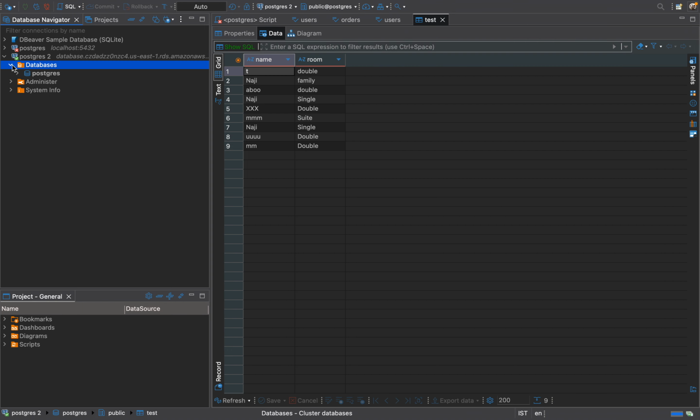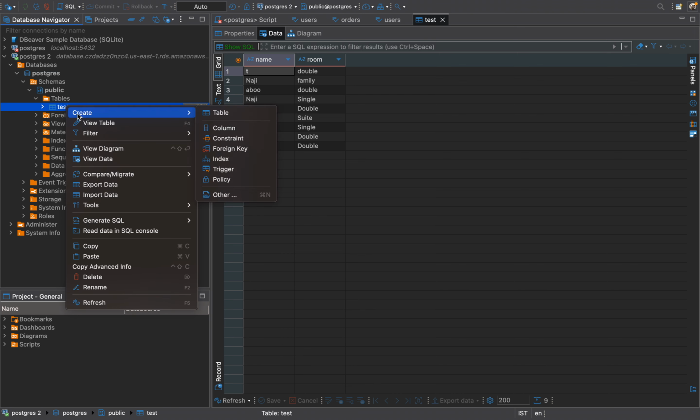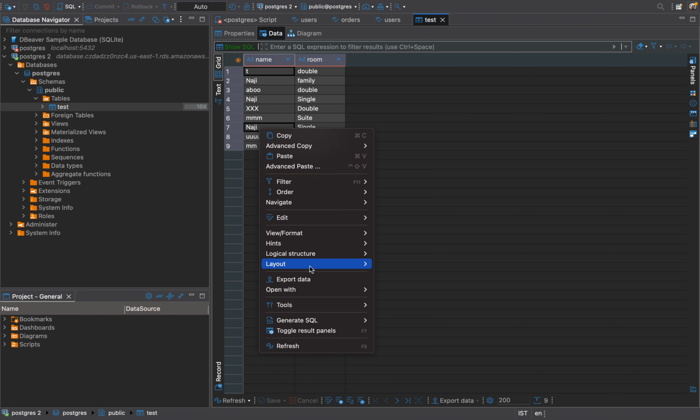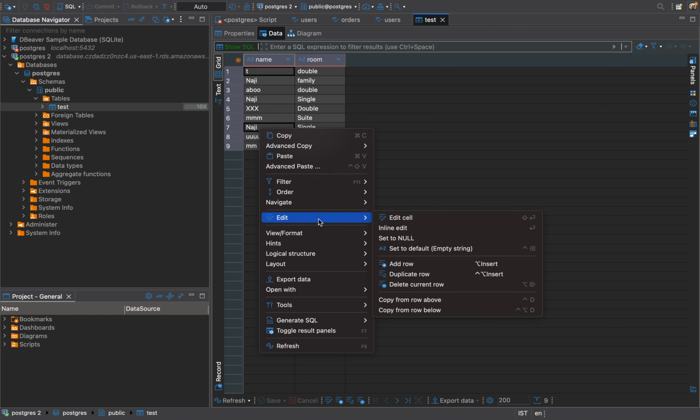Here you can see some test data. Let me try to clear this test data for the time being. Let me see, I have an option to delete this.